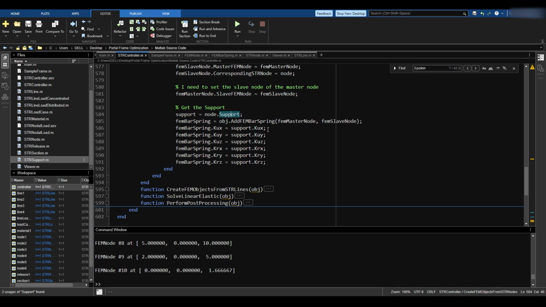Now for today, I'm gonna have a less intensive video, which is basically to modify the viewer to include those fem bars. They might not be visible because they are very short. However, it doesn't hurt if I want to see the fembar springs. I might even change a little bit in the sizes of those things, just tweak a little bit in the viewer, and that's it. That's my goal for today.